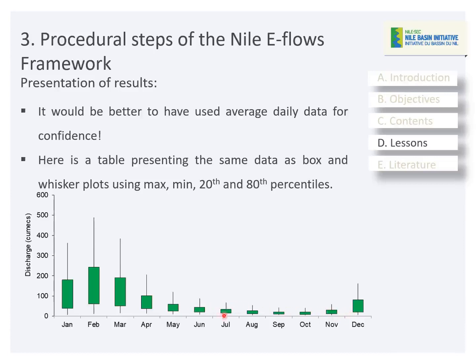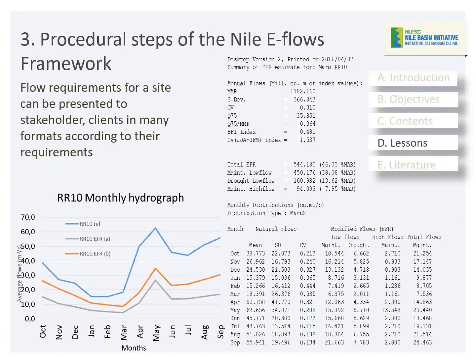What do the base flows look like? The base flows are here around 30 to 40 cubic meters per second, dropping right down to 10 and 15 cubic meters per second. But it represents all the data and the variability of flows that is experienced by the system. You can see it's a highly variable type of ecosystem, and that would be comparable to what you would find in other areas.